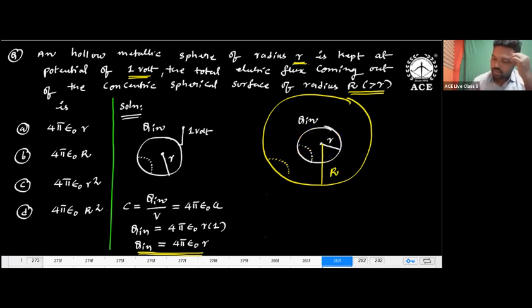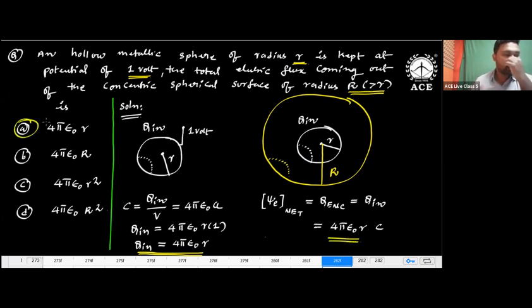So here, what we know from the Gauss law is the net electric flux is equal to the charge enclosed, Q enc. Charge enclosed is nothing but the charge induced on the sphere, which is equal to, how much is that? 4 pi epsilon naught into R, in coulombs. Is the answer. Option A is the answer. Clear?